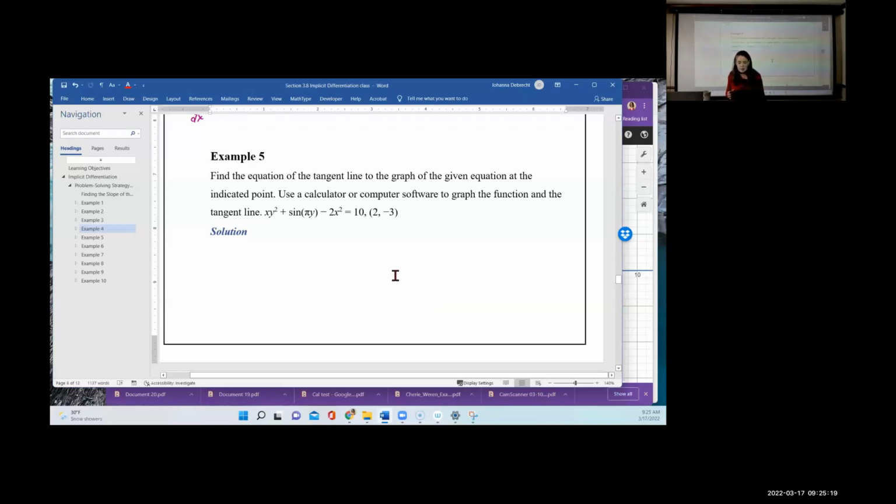Let's take a look at example 5. Example 5 is one where we're asked to find the tangent line at a particular point. So this one, hopefully, Desmos will be a little kinder to us at evaluating. And we're given a point that is on the graph. So for example, when x is 2, y is supposed to be -3. So you can plug that into the equation and see whether or not it gives you a true statement.